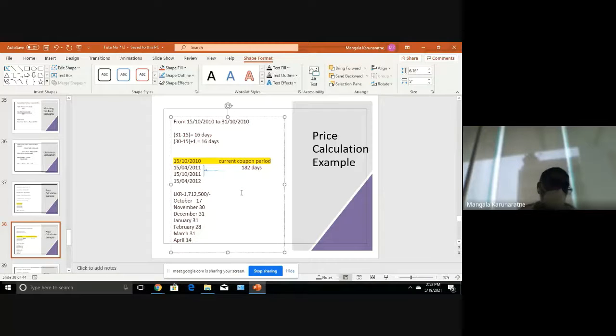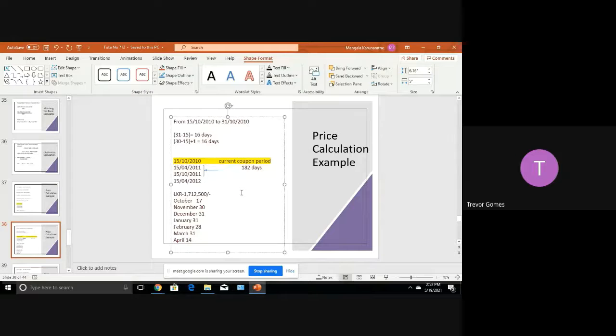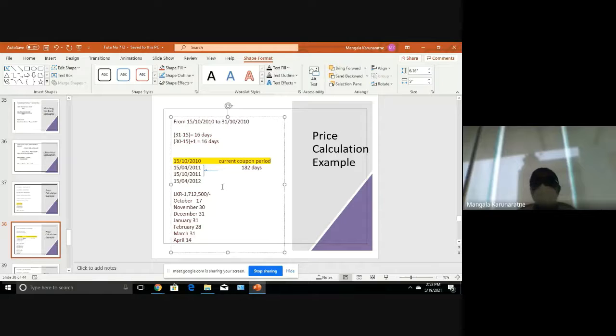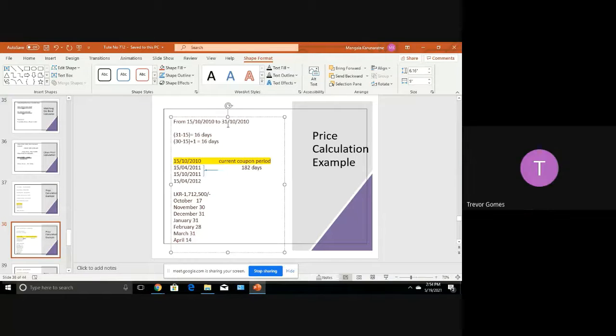Sir, excuse me. Sir, 17 days in October. Why was it 17 days, sir? It is 17 days because the last coupon was paid on 14th. Now we are taking the full period from the last coupon. Here why it is 16 is because the settlement took place on 31st. So now he is entitled to interest up to 16 days, up to 30th, right? Understood? Okay. Yes, sir. Got it.